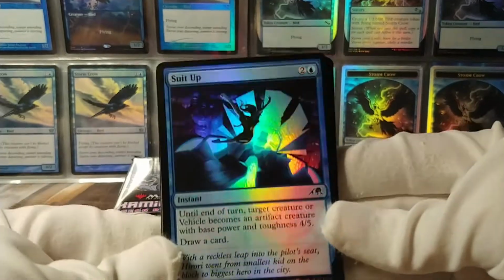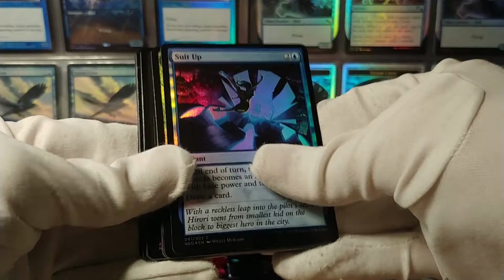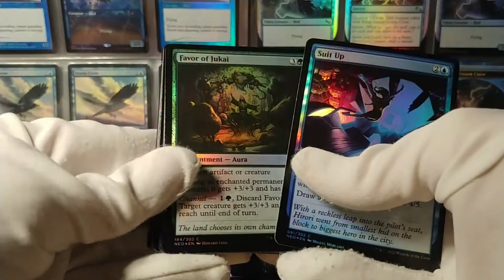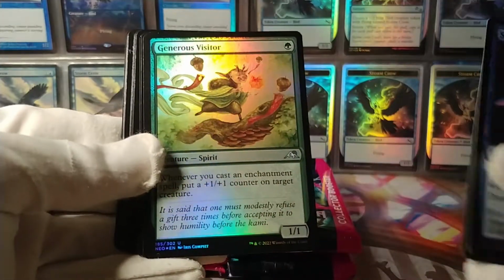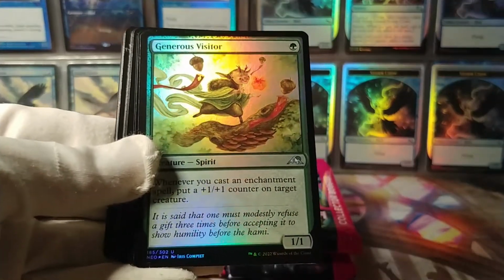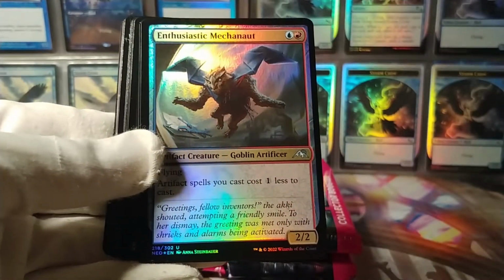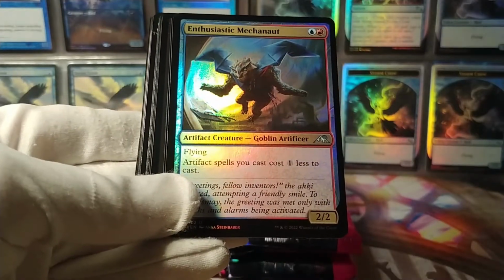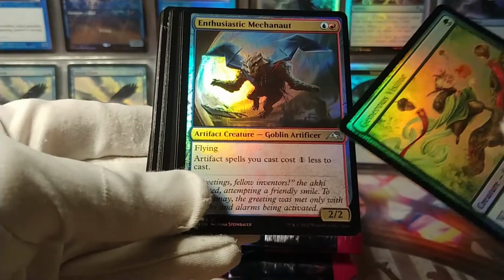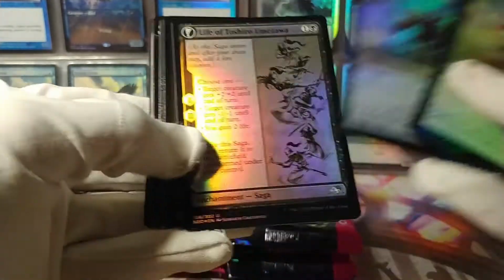Get rid of all of the debris all over the table, and we start with a foil Suit Up. Yeah, gotta have those commons. Always gotta have those commons, right? We've also got Favor of Jukai. Okay, more commons. And right into the uncommons already. Generous Visitor. Okay, followed by Enthusiastic Mechanaut. I don't recognize this. What is this? Artifact spells you cast cost 1 less. It's like actually kind of good. It's a reasonable uncommon, gotta say.